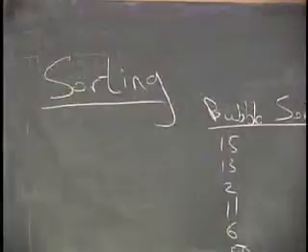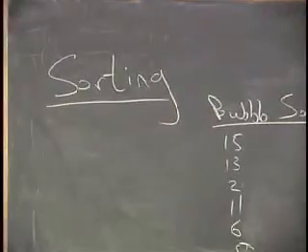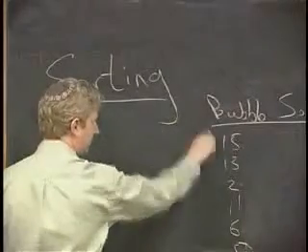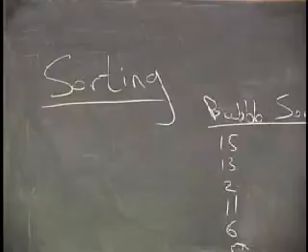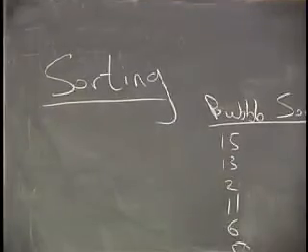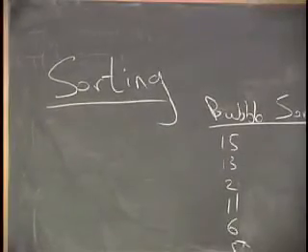That's enough. All right: 15, 13, 2, 11, 6, 5. And they go in order, an index from here to here. So this is index 1, 2, 3, 4, 5, 6. We want to sort these numbers in ascending order. So when we're all done, 15 should be in the bottom, 2 should be in the top, and it should all be sorted.